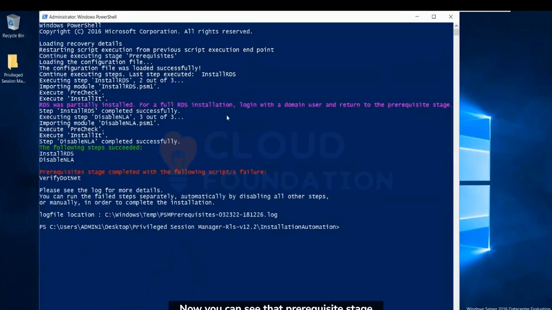Okay, now why it has failed: because we do not have the .NET framework installed.